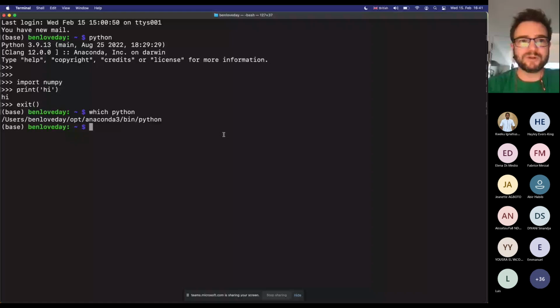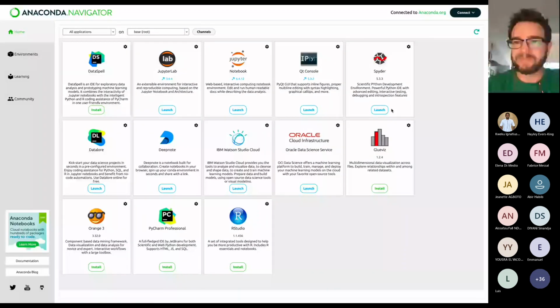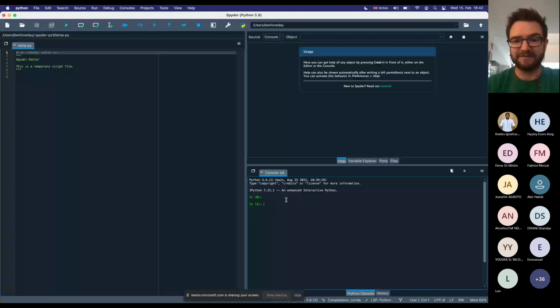Other ways we can work with Python. Through the Anaconda Navigator, we can click on Launch Spyder. So Spyder is an interactive desktop environment. For those who've worked with MATLAB before, this is akin to what you would have had with your MATLAB editor. And so you end up with a console or like a little command prompt. It's exactly the same as what I had from previously with the command line, but I can do more advanced stuff in here, such as write directly inside a script and see error output in my console.